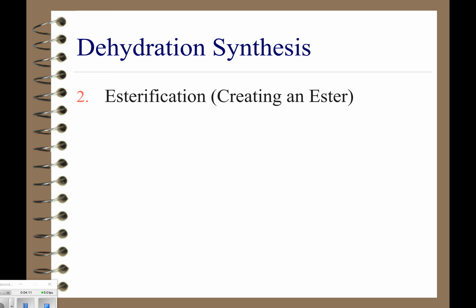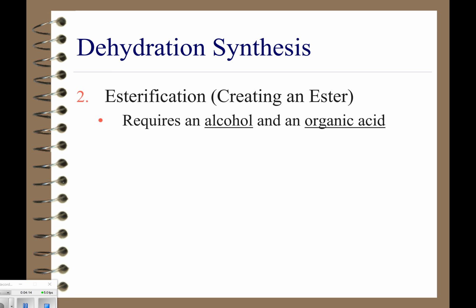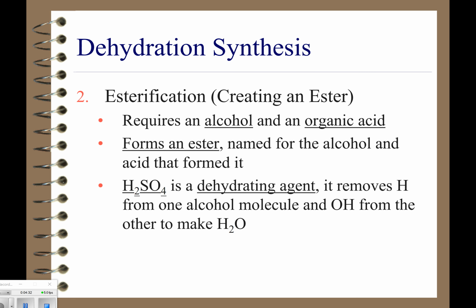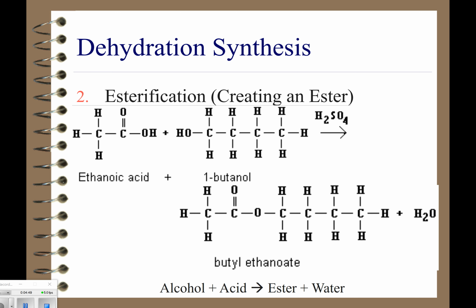Now, esterification is pretty similar. This is going to create an ester as opposed to an ether. And this requires an alcohol and an organic acid. And remember, esters are responsible for smells and flavors in several different kinds of foods. And it's named for the alcohol and the acid that formed it. Alcohol name will come first, followed by the organic acid name. And we're going to use sulfuric acid again as a dehydrating agent in order to help remove water from the functional groups of both reactants.